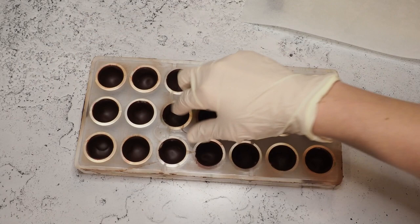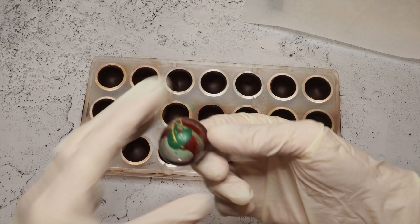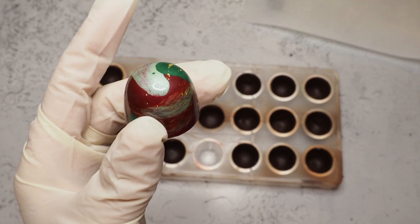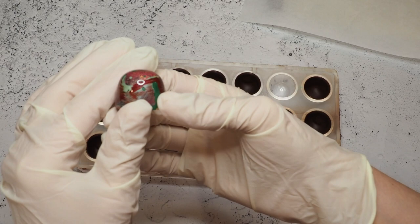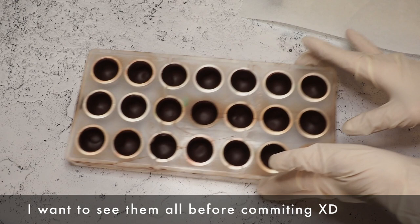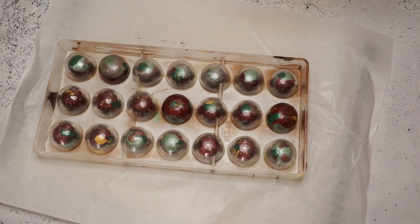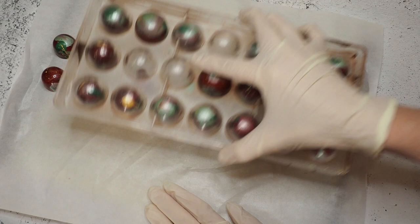Okay, let's take a look at those. Okay, let's try something. I'm not sure yet if I want to fill them or not. So I don't want to damage the shells here. I have a board here, a cutting board, and some parchment paper. Sometimes they don't go easy out if they're only the shells. Let's see. Because I don't want to damage them. Let's just be careful.